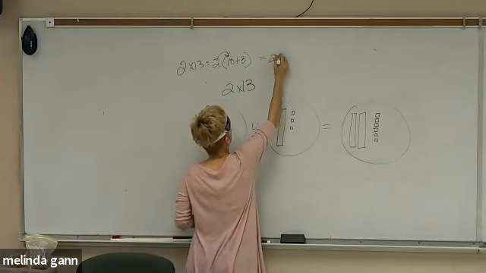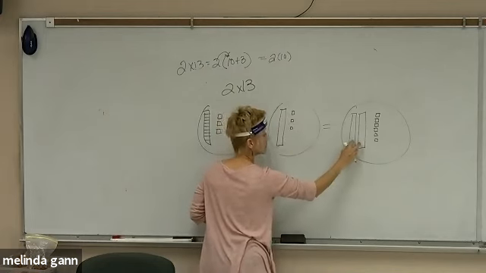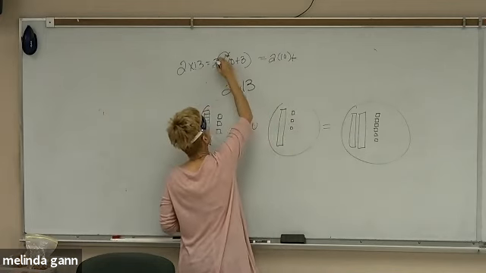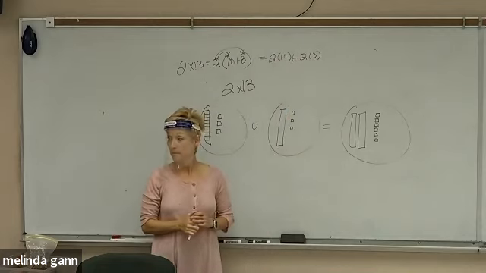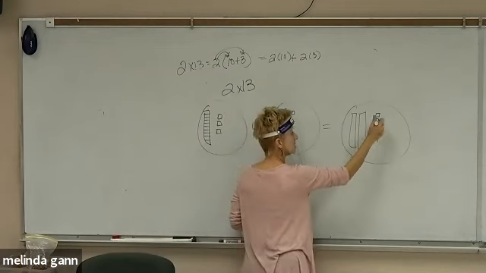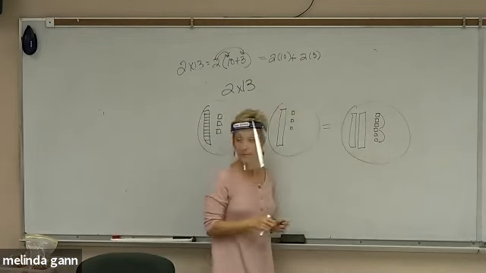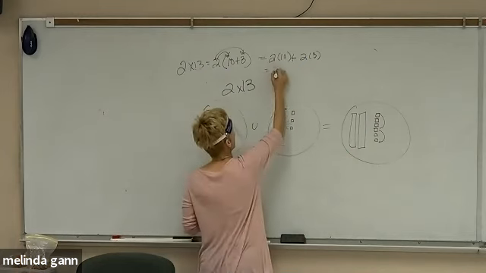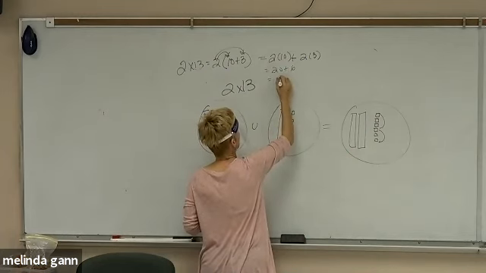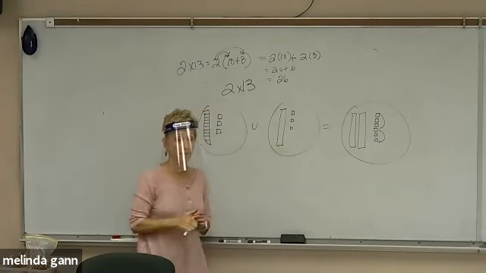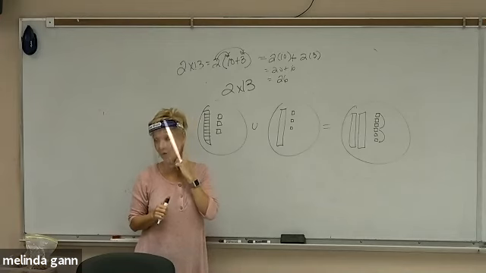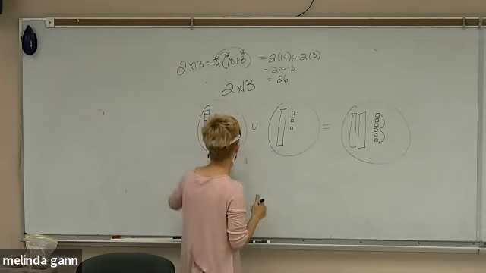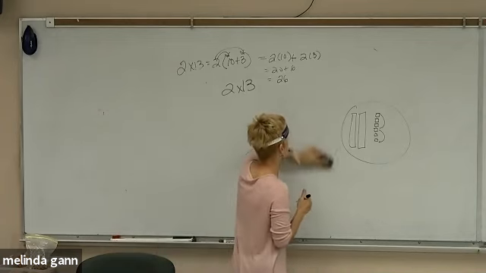That means you have 2 of the 10s plus you have 2 of the what? The 3s. You had 2 of the 10s and then you had 2 of the 3s. So sure enough, you ended up having 20 plus 6, which is what? 26. I'm going to do that over and over, because I didn't understand that's exactly what's happening when I'm doing a problem like this.